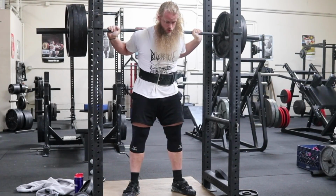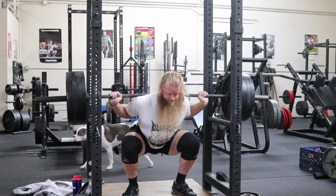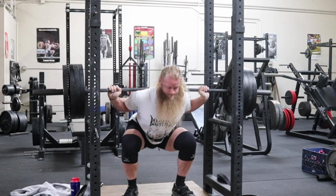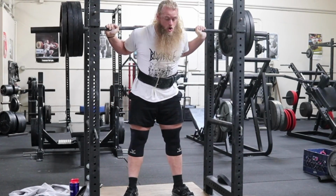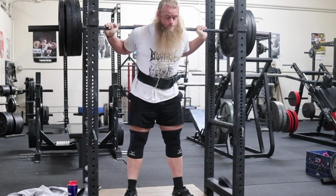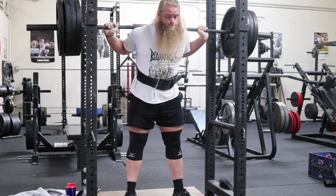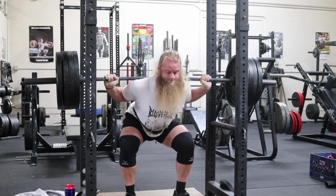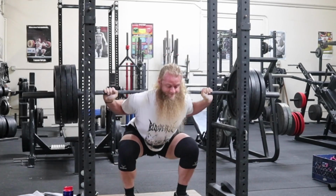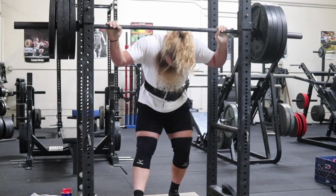Many people rest until they feel like they're ready to go, and this is often longer than you actually need. I suggest timing your rest periods. No more than 3 minutes between your working sets on the main movements, and 90 to 120 seconds for your supplemental and assistance work. Rest periods start as soon as you rack the bar, and it ends as soon as you unrack the bar for your next set. Time shouldn't start after you go get water, play on your phone, find a new song, post a selfie, and then talk with your friends.